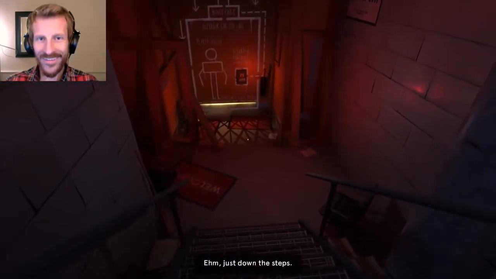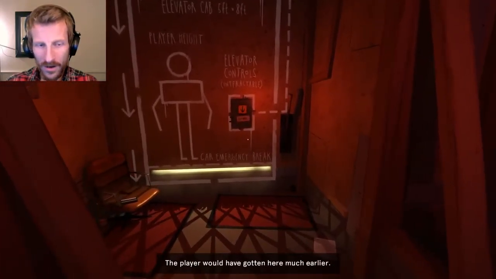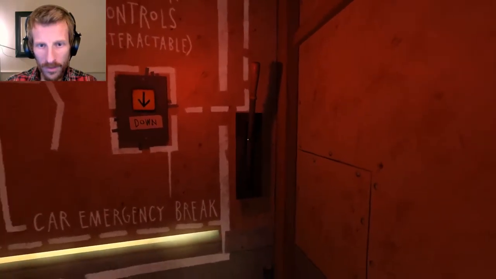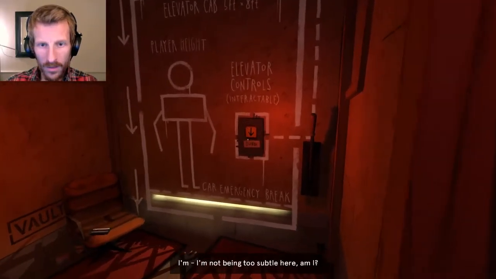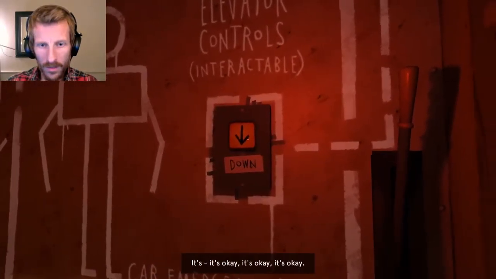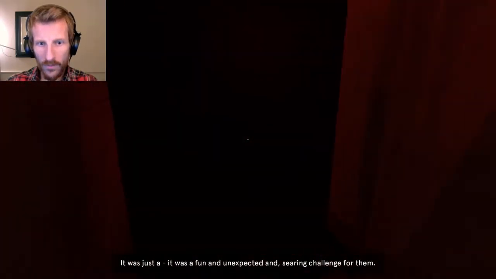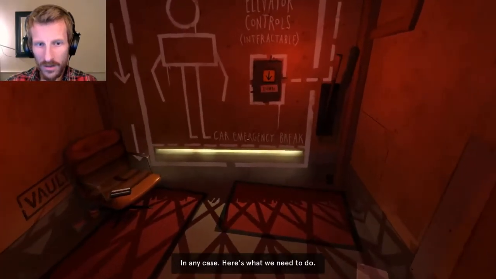Just down the steps. Yeah, that's good. That's the mansion in there. The player would have got here much earlier, except they had to disarm the lasers that somebody put in their way. You do know that when I say somebody, I mean you. I'm not being too subtle here, am I? It's okay. It was a fun and unexpected challenge for them. In any case, here's what we need to do.